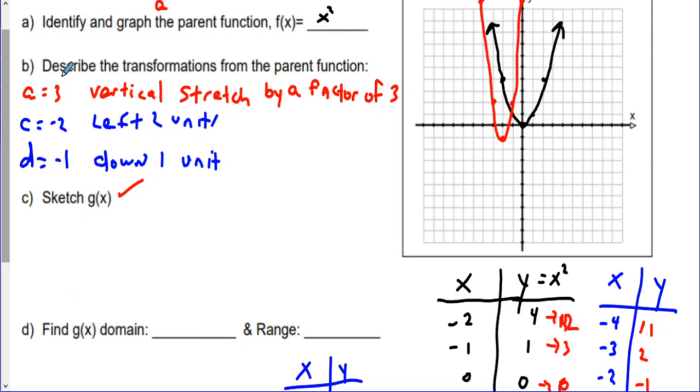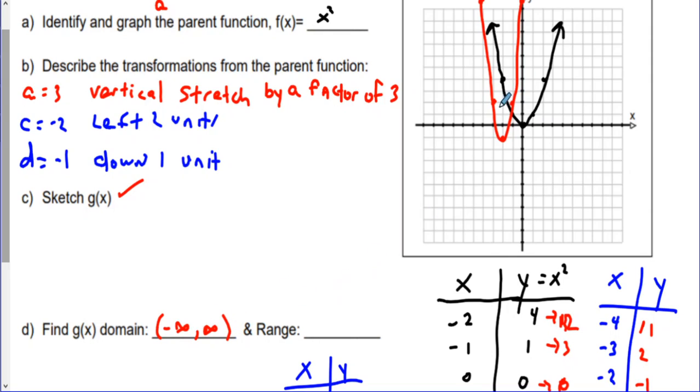G of x is the new red graph that I just drew. So I'm going to say, okay, well, it looks like this thing is slowly going up and to the left, and it's also slowly going up and to the right. So that means that it's going to the left forever and it's going to the right forever. So I'm going to say that the domain is everything. There's no endpoints as I go from left to right. So everything from -infinity to infinity.